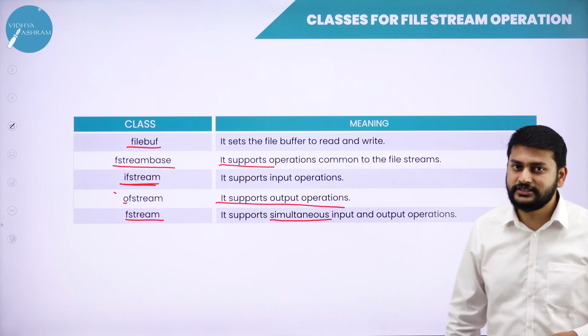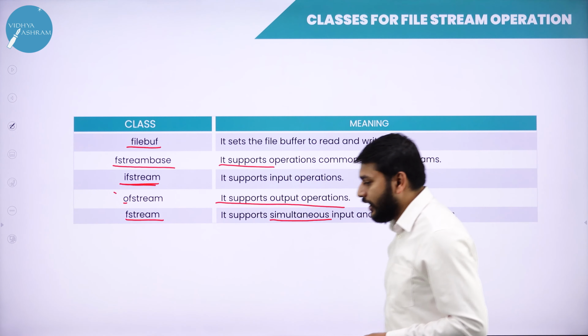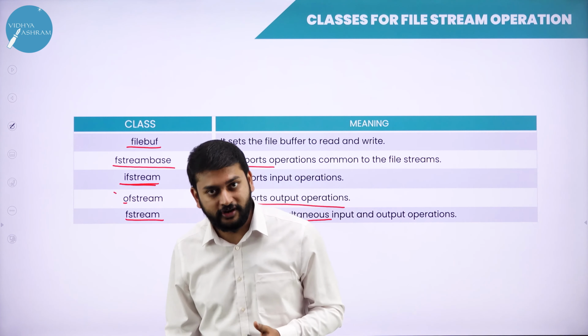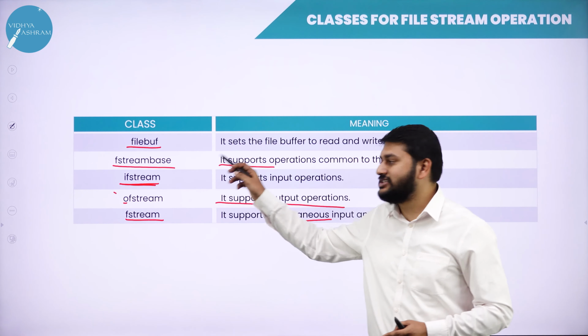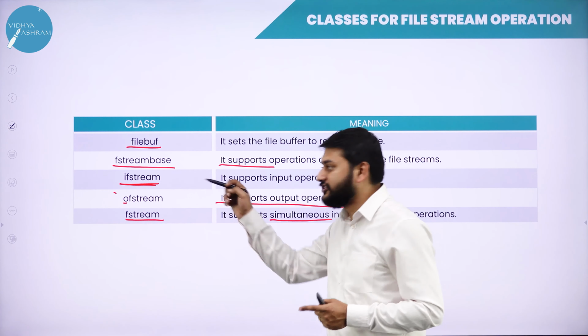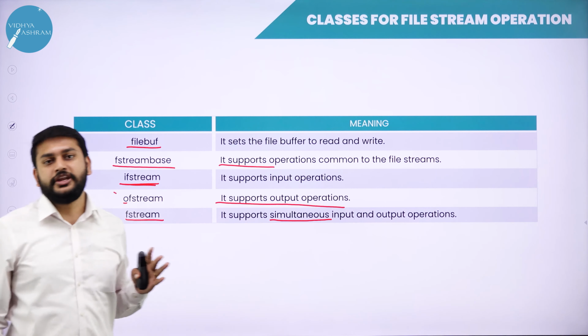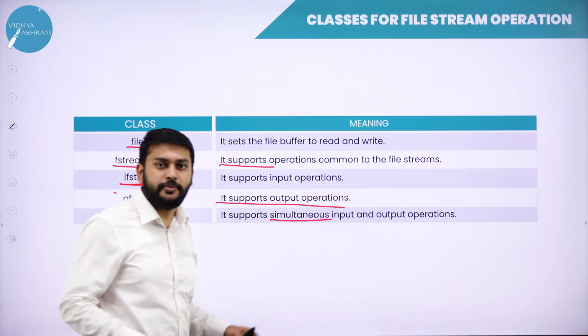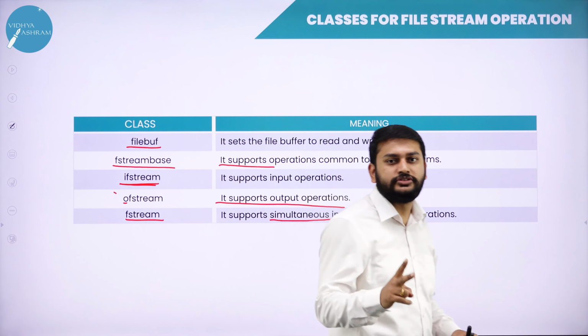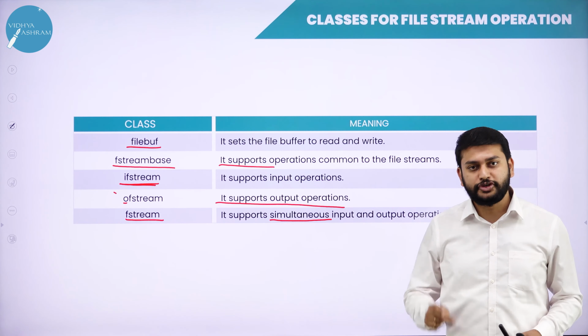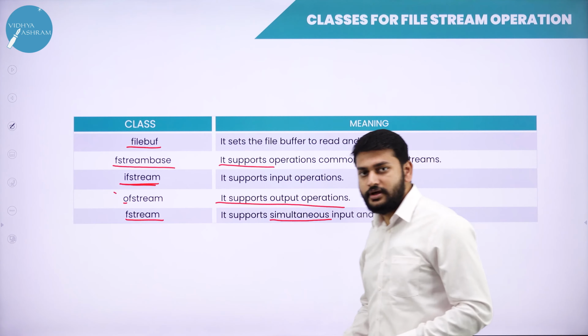So how many classes do you remember? The first one is filebuf, the second one is fstreambase. The third ones are ifstream, ofstream, and just fstream. If you just remember these things, 2 marks or 3 marks you will have in your pocket for sure. Okay, so moving on to the next one.